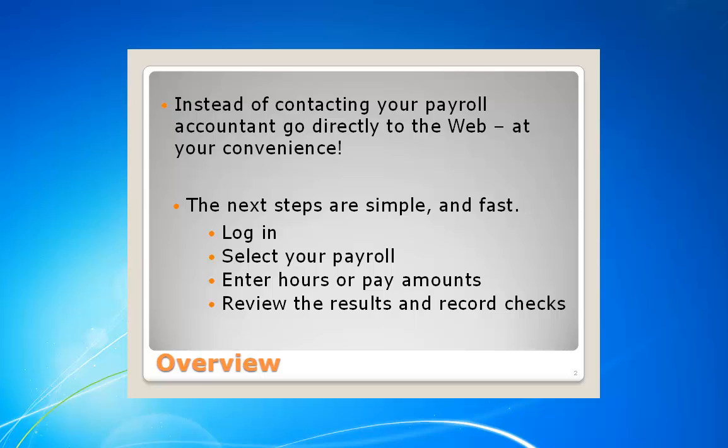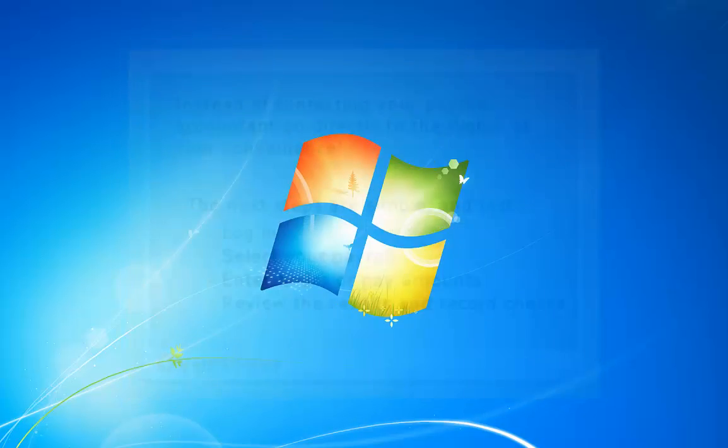The next steps that you take are simple. After you've done them a couple of times, you will find they go very quickly. You will log in, you'll select your payroll, you'll enter hours or pay amounts, you review the results, and record your paychecks. It's that easy. Let me show you how it's done.